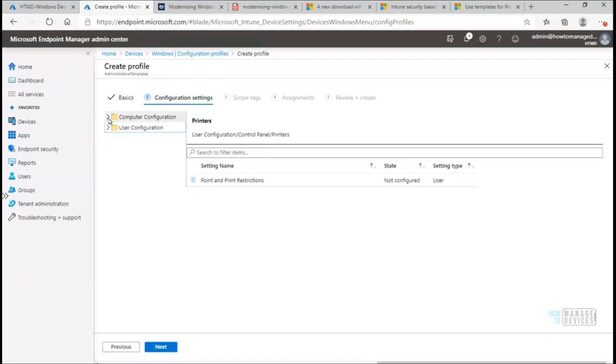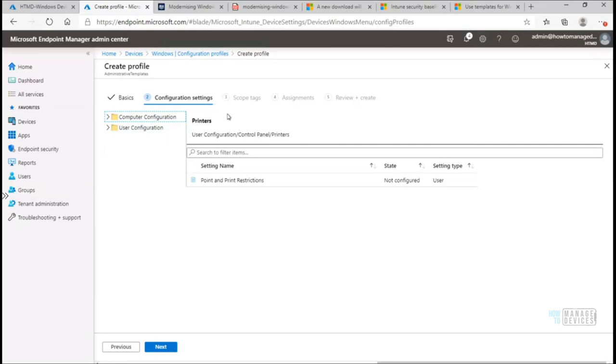This is the new addition to Intune. So for example, if you don't want to use the security baseline that is automatically configured as per best practice from Microsoft, then this is the best bet to use. If you want to select each policy as per your security team's requirement, this is the best policy to use, the administrative templates profile. Most of the organizations, I think, started using this.